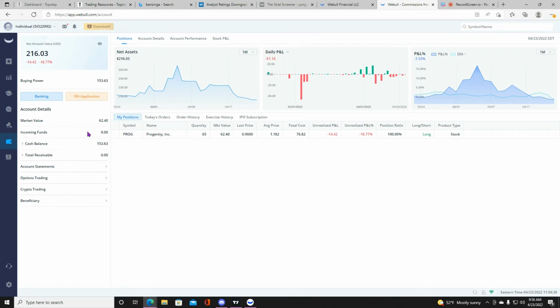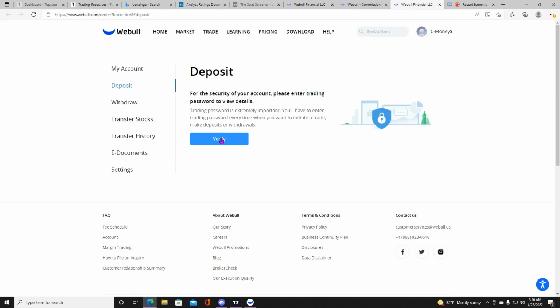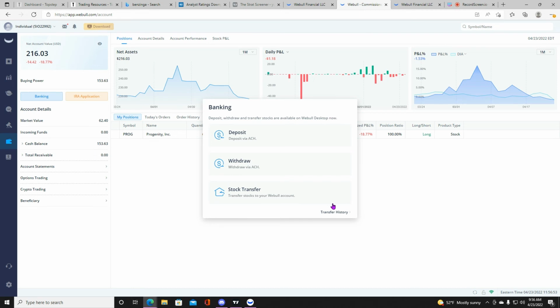If you would like to add funds to your account, which is where most people are going to look to do this, right? Your account tab, you'll press banking. You'll go for deposit, and then it's going to bring you back to the website. You'll have to verify. You'll have to enter in your bank information and so forth. It's pretty self-explanatory from there, but you'll click that account tab, press deposit, or maybe you've made a bunch of money and you want to withdraw back to your bank account, again, same idea.